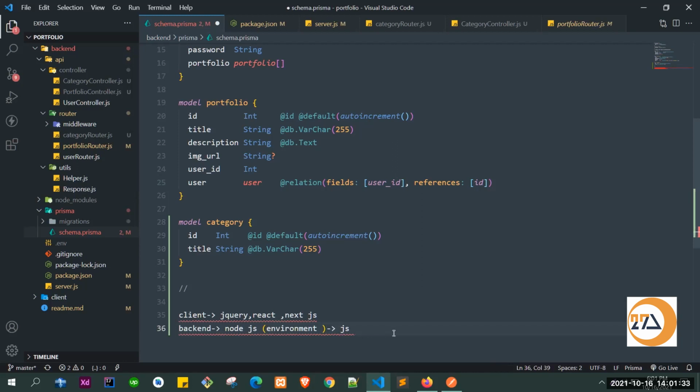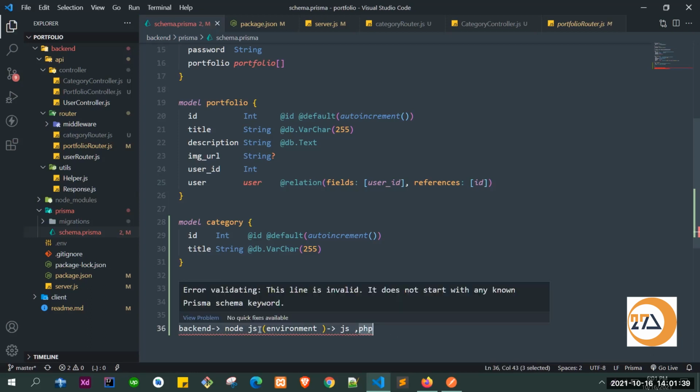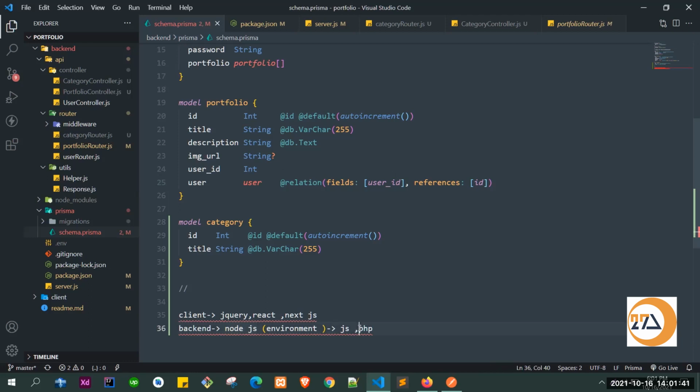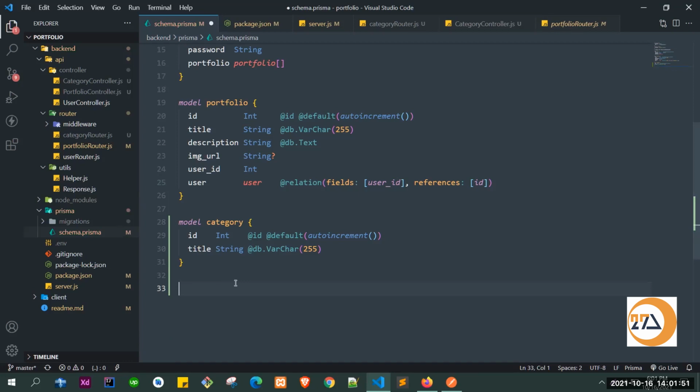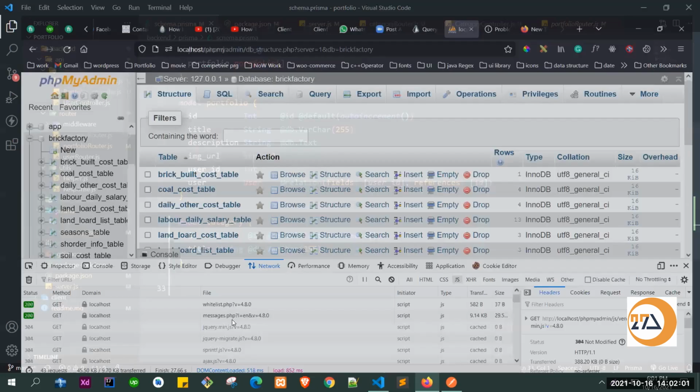You run PHP, right? PHP will compile in its own environment. Node.js is another environment where, instead of PHP, we write JavaScript. So the logic and everything we always use in the back end. The front end is only for fetching the data and displaying the data. The React thing and the Next.js thing, these are the front end, and everybody can see them. Everybody can't see the exact code, but they can see this kind of files.